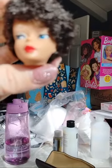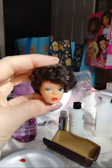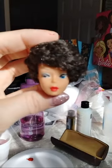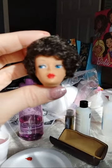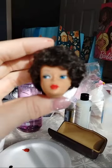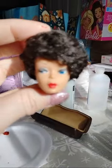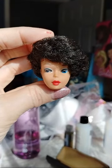So, I followed the lip. Now it doesn't look like it's completely at its best, but none of these dolls were done to look perfect. If I make it too perfect looking, it's going to look like it was hand painted. With this kind of a view, it's going to look more like factory.